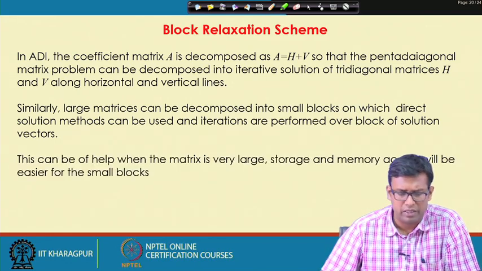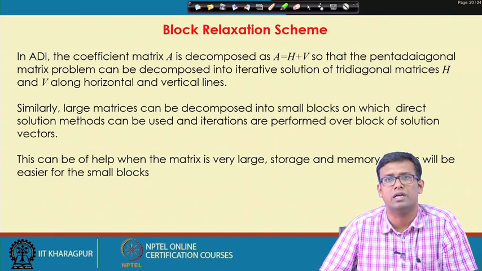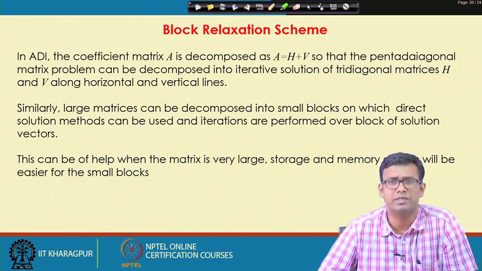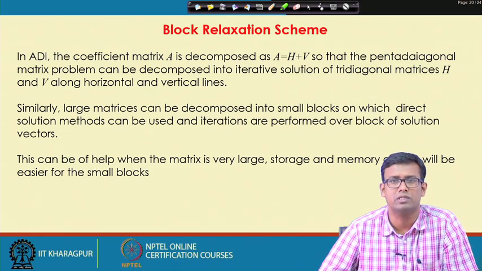This can be of help when the matrix is very large, say a million by million matrix, which we very often encounter. It will be very difficult to store the matrix. We need some storage algorithm that considers the sparsity of the matrix and stores only the non-zero values, because storing zero values adds redundancy in the overall algorithm. And when you use a storage algorithm where only non-zero values and their right pointers are stored, you have to use memory management methods also.